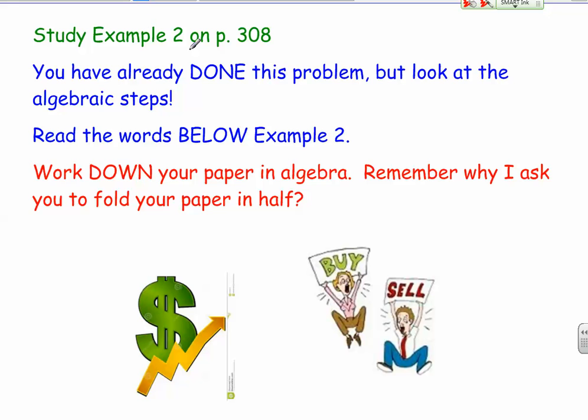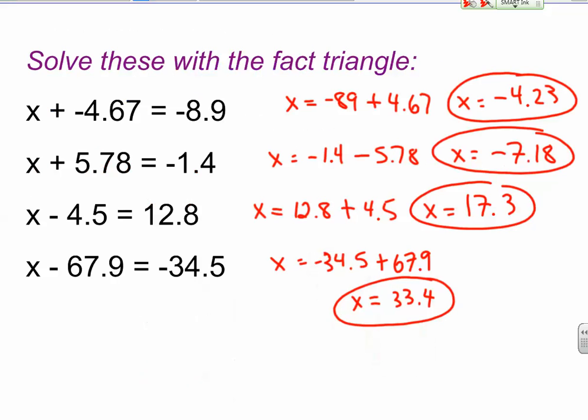All right, so we went over this example 2 on page 308. Make sure you read all that. Work down your paper, which is why I have you fold it in half. And then we did all these problems with the fact triangle in class, so you can review each answer.